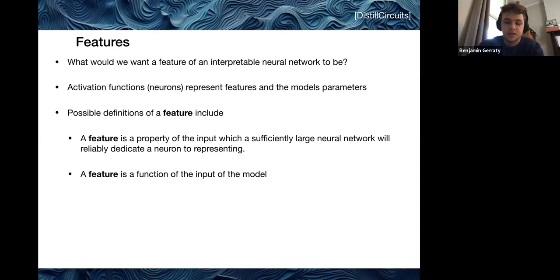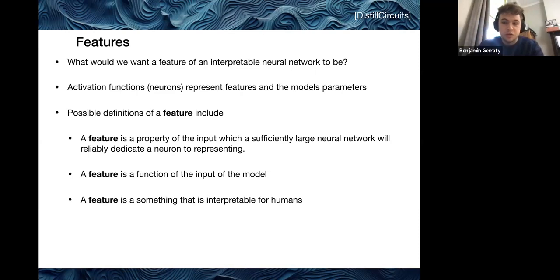This one has the issue, I guess, of being thought of as a feature. A feature could be a feature of features, or multiple features in one neuron is still technically a feature. We also want these to be interpretable by humans. I don't think we want this to be the only thing though, because if AlphaFold finds some new interesting feature of protein folding, we want that to still be declared a feature, even if we didn't find it and we don't really understand it yet.